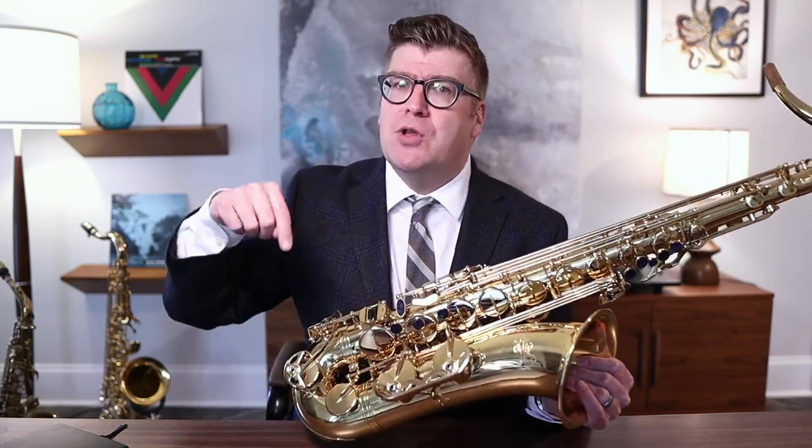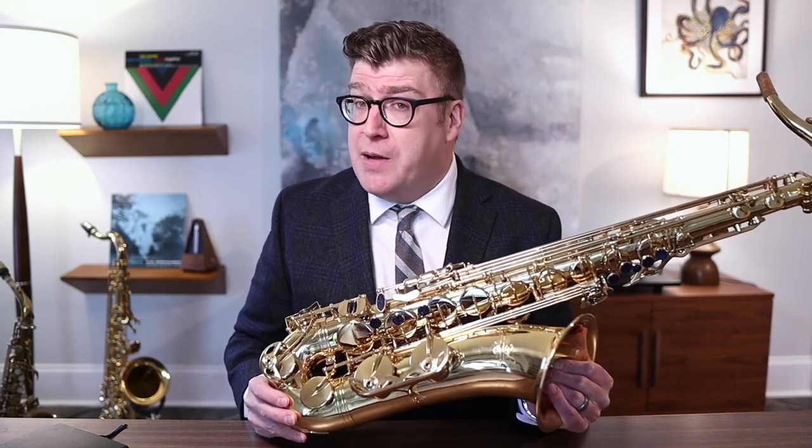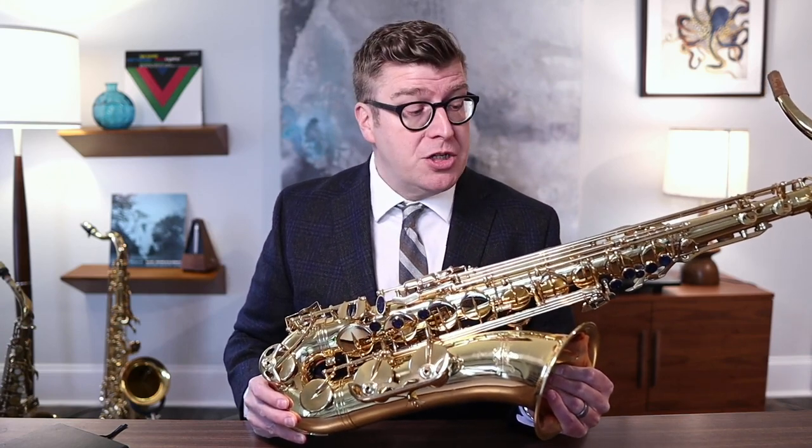I haven't really decided how I feel about the key touches, but I don't have to tell you what you think because you'll certainly let me know in the comments below. What do you think of the blue sparkles? Love them, hate them? I don't know. Maybe they can change in the future. Maybe not. We'll find out.